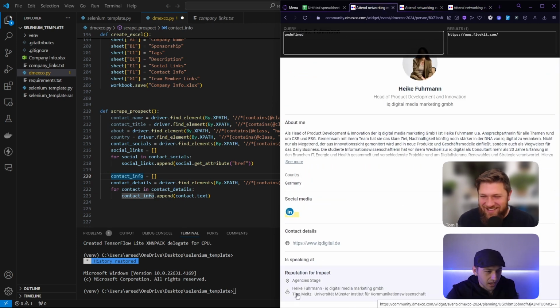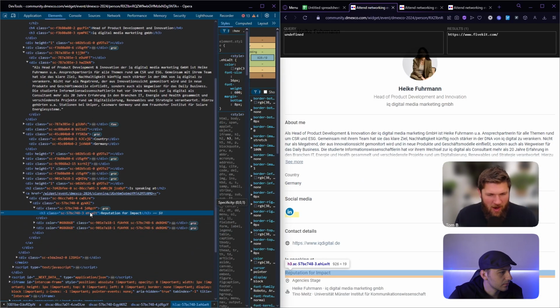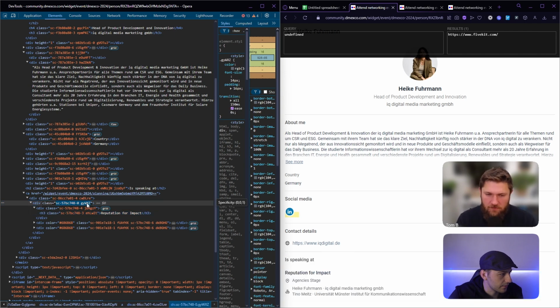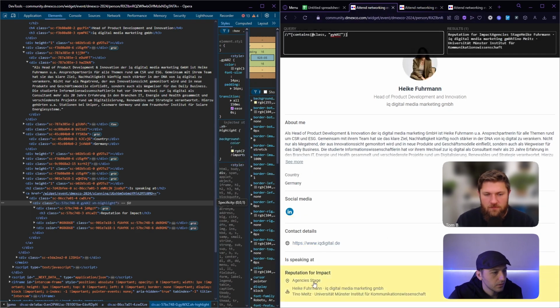So, how about this speaker stuff? Yeah, I think it's useful. I think it could be useful for outreach if they've got it. Okay, so inspect element. I guess we would want the whole block, right? Yeah, just grab the block. That's fine. This one doesn't have one. Yeah, it just grabs the whole text.